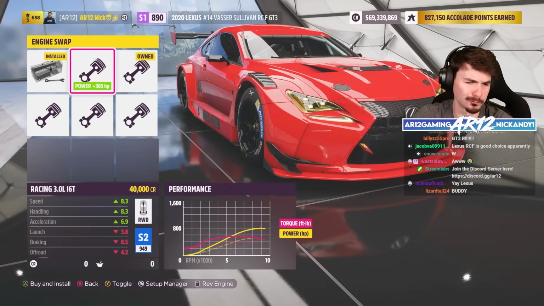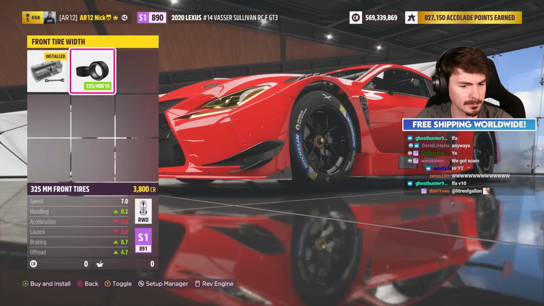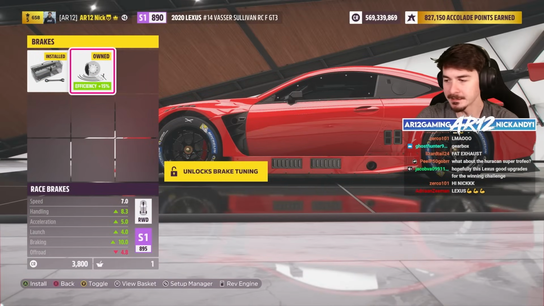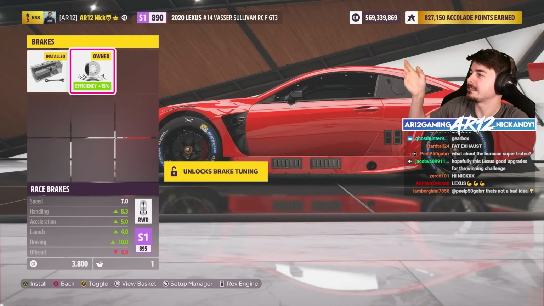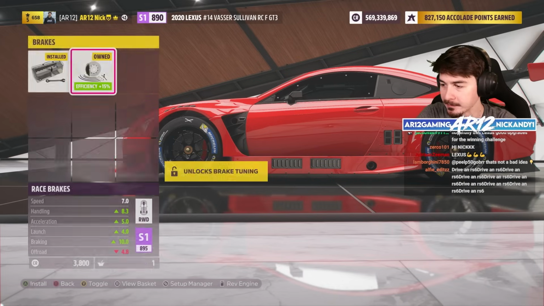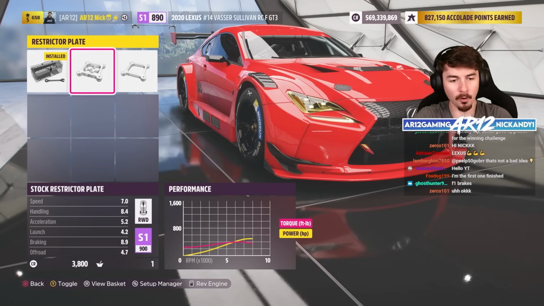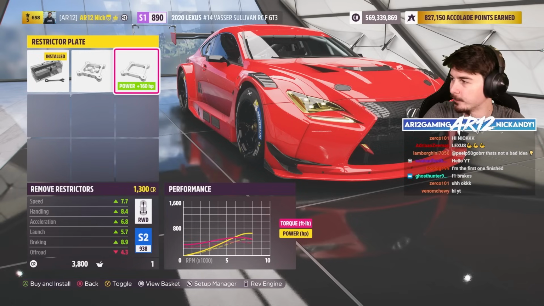I don't really think we should be engine swapping this thing. I probably could go and get some thicker tires. For some reason, the game doesn't class GT3 race car brakes as race brakes, so I'm going to upgrade those. We can get a bit of weight reduction. I can only upgrade the horsepower, but I can't really do anything with that just yet.